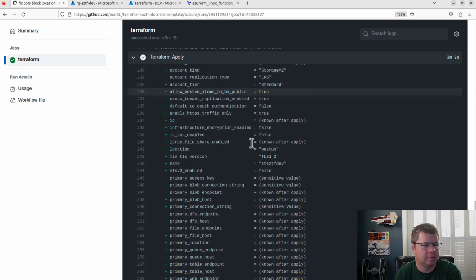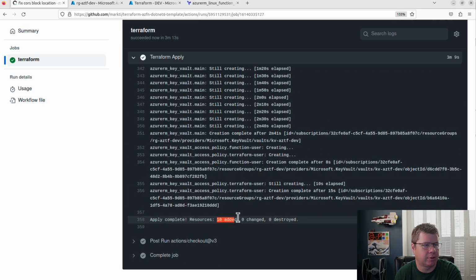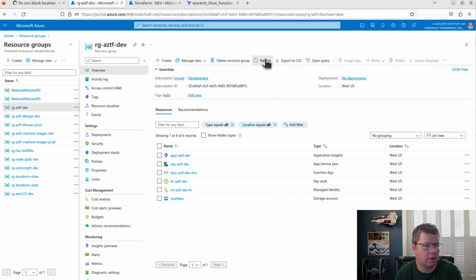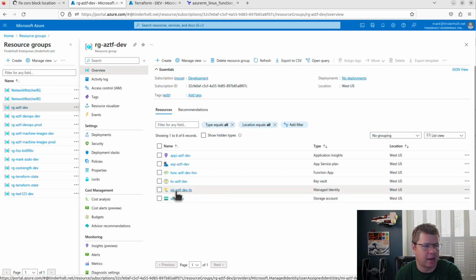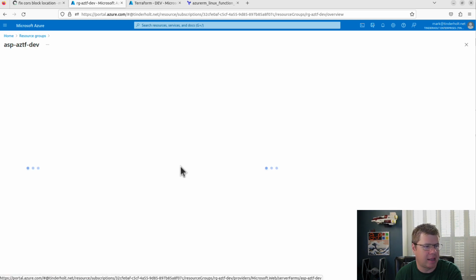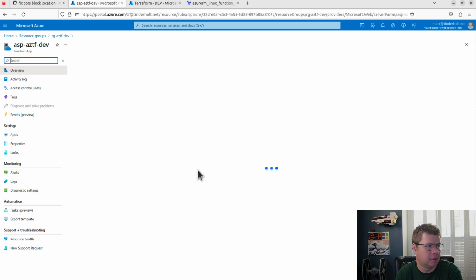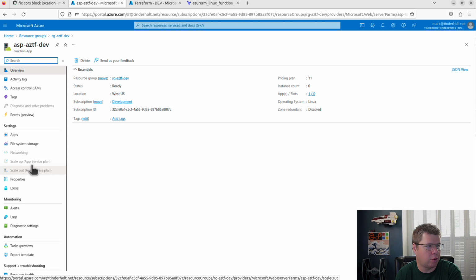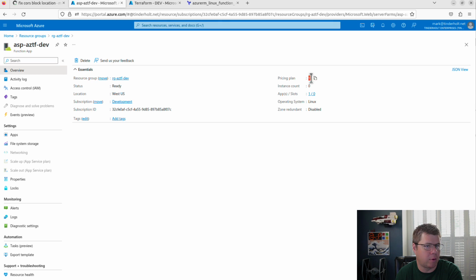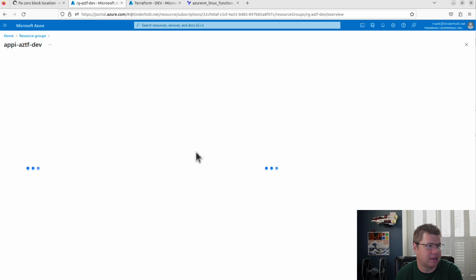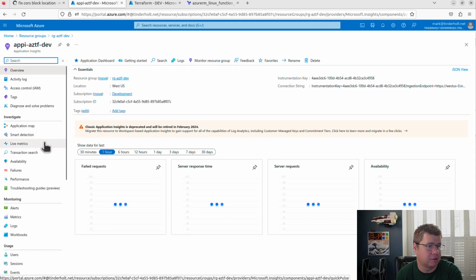Backend is up and running. And we added 10 resources, and those guys are all right out here. So we got our managed identity that's attached to our Azure function. We got our key vault, which is granted access policy to our function and to our Terraform user. We got our little app service plan, which is a little baby consumption plan. So there's no ability to scale out or anything like that. It is pricing plan Y1 with Linux as the operating system. And we got our app insights here, but of course nothing's attached to it, so there's nothing set up.